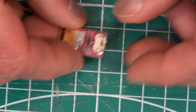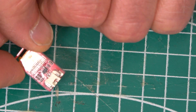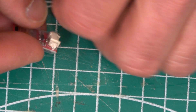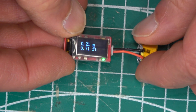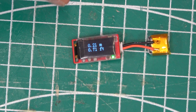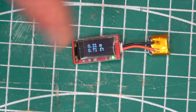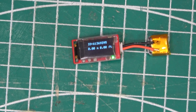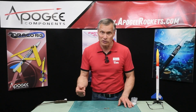To turn it on, flip it over onto the back side and you'll notice there's a little connector right there. You just take your little lipo battery and plug it in. When you turn it over it will tell you the altitude. What it's doing now is flashing ten times the previous altitude. After the tenth one it will zero out the altimeter so it's ready to fly.